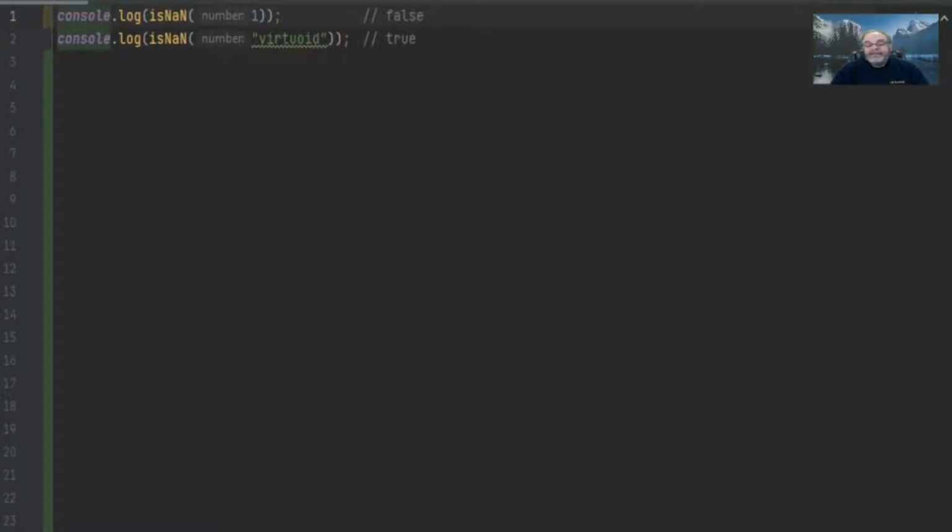That's right, you have a variable, you want to know whether it's a number or not? Well, isNaN will tell you that. If not, it will definitely leave you confused. Want to see how it works? Well, let's get started. The isNaN function does exactly what it says it does.